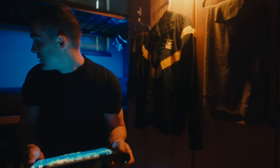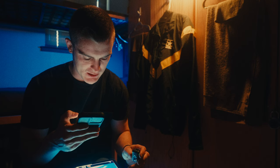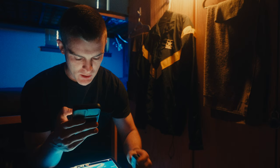Now, I might be in trouble with how dark this is. Let me see. I want to have this light in front of me. What this is casting, this is getting me up to 46. So I could probably raise this up a little bit.